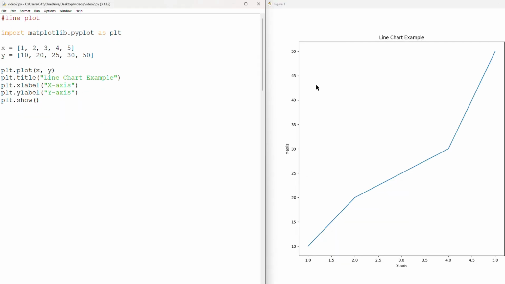Observe here, a line chart is displayed. The title is line chart example. On the y-axis, I have given these digits, and on the x-axis, I have given these digits. And here is a graph plotted for me.